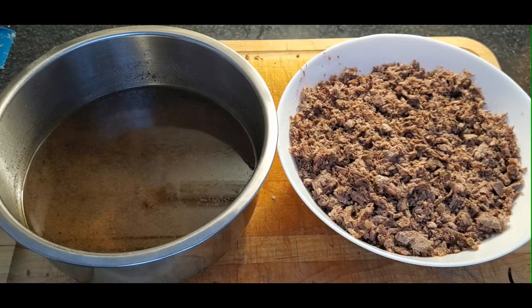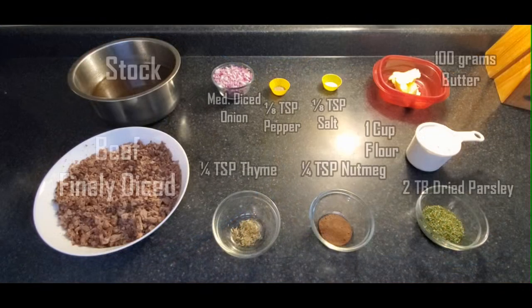And there's your end result, and the stock to the left there. So I'll go over the ingredients for making the filling as well.